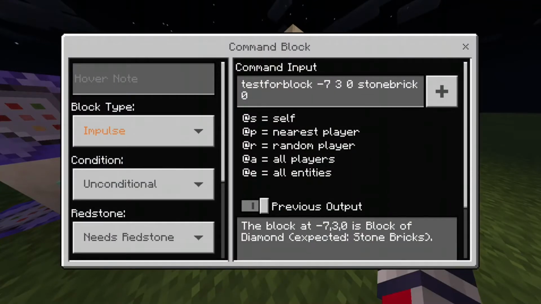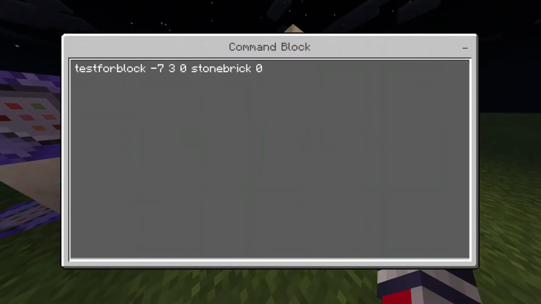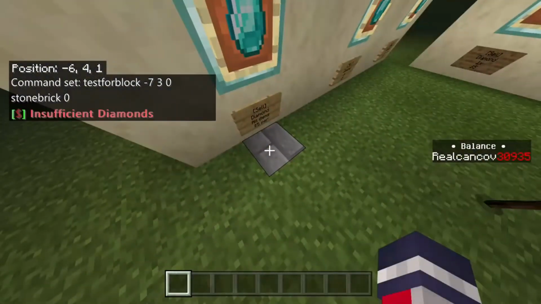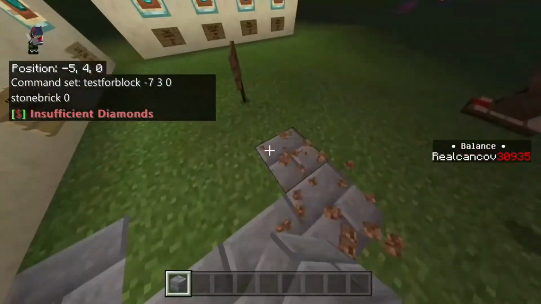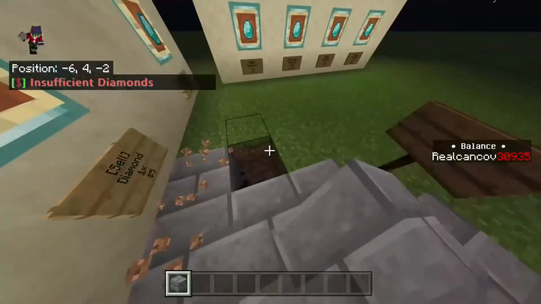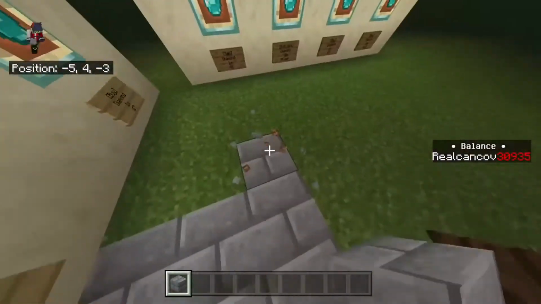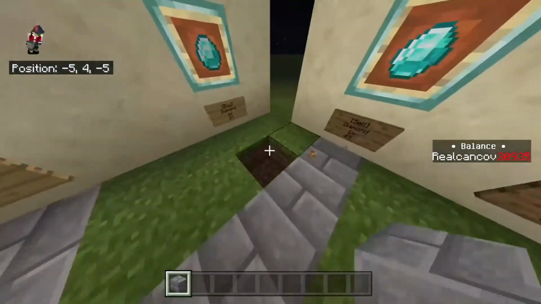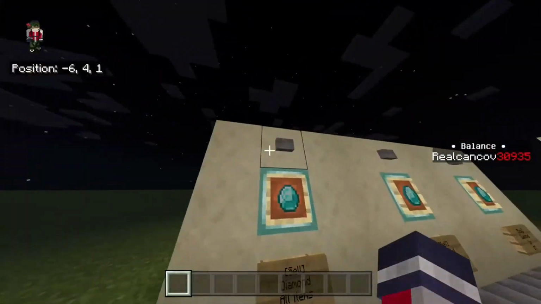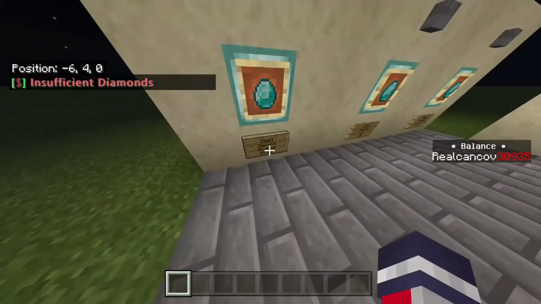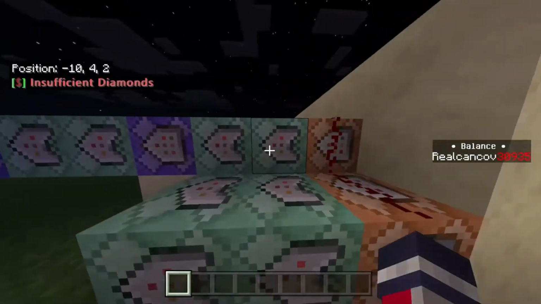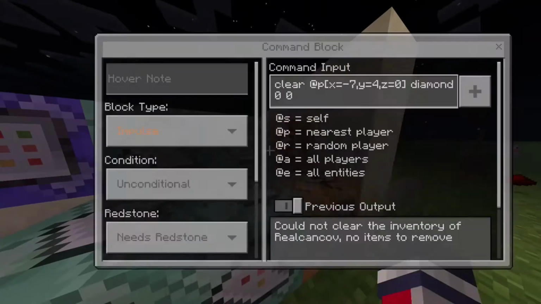Here I made it so that if you have insufficient funds, then basically when I click it, it says I have insufficient diamonds. I can't speak today, guys. As you see, I'm just filling in the area as an example for the stone brick floor that I was going to add. Yep, I'm really proud of how this turned out, to be honest. But as you see, the diamond block does not spawn unless I have diamonds. So, yeah, it's pretty cool that way.